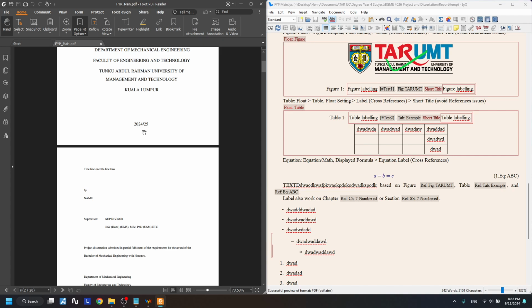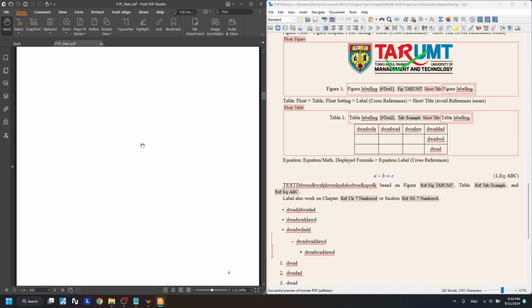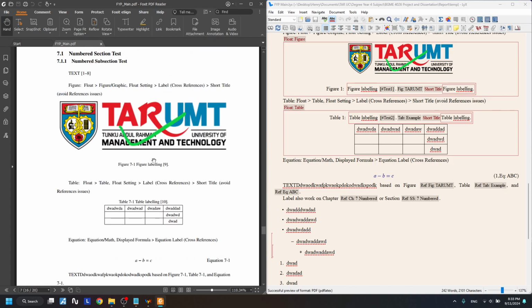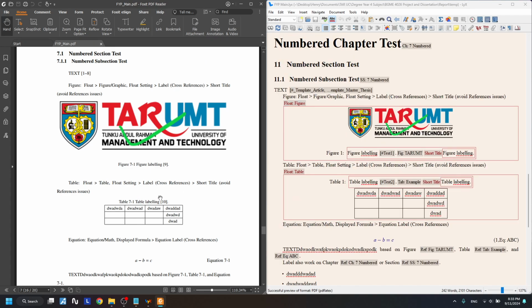Okay, so back to it again. In the list of figures and list of tables, there are no references number 9 and 10. You click on it, and now it is correct. So sometimes the bug appears because you don't close and reopen it. If you feel like you have already done everything, don't forget to just close and reopen the LyX software. Sometimes it just works.